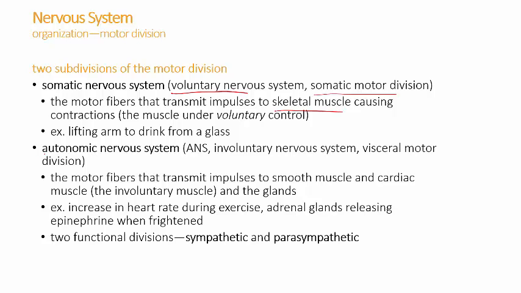So autonomic, then, is all of the involuntary components of the nervous system. And so I will use this abbreviation ANS to mean autonomic nervous system. And I'll use that a fair bit toward the end of this chapter, and especially that's the place where I'll use it the most. It's also talked about as the visceral motor division. So we have the somatic motor division and the visceral motor division.